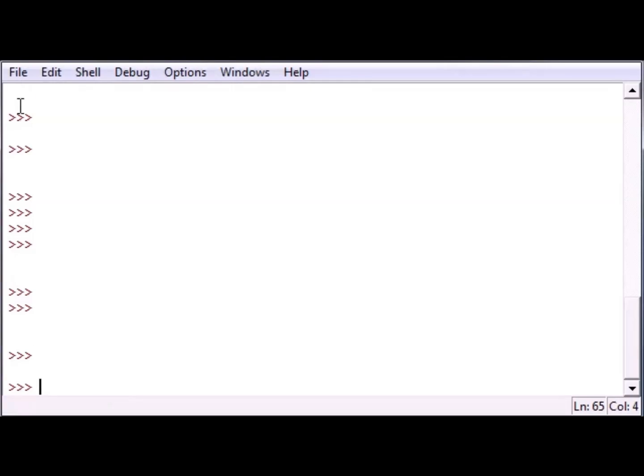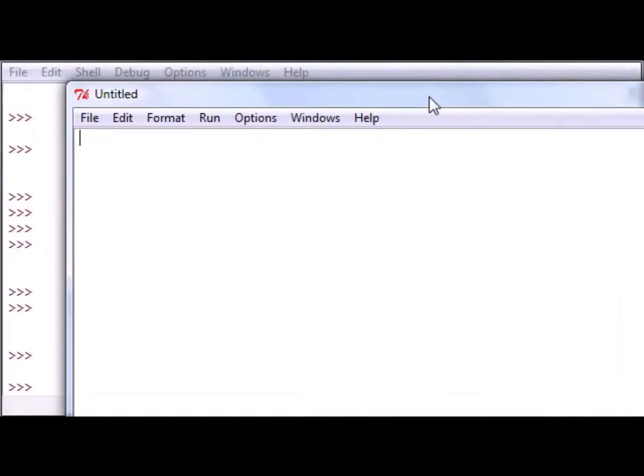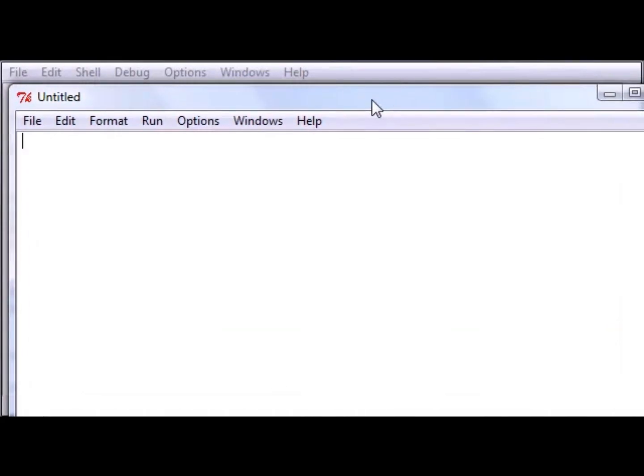So to do this, go ahead and in your IDLE put File, New Window, and this new window is going to pop up right here. Now in this window, we're going to create some modules, and these modules are going to hold things that we want to keep, but you need to do this a specific way, so pay attention. The first thing that we're going to want to do is create a quick module called test mod. You can name yours anything you want.